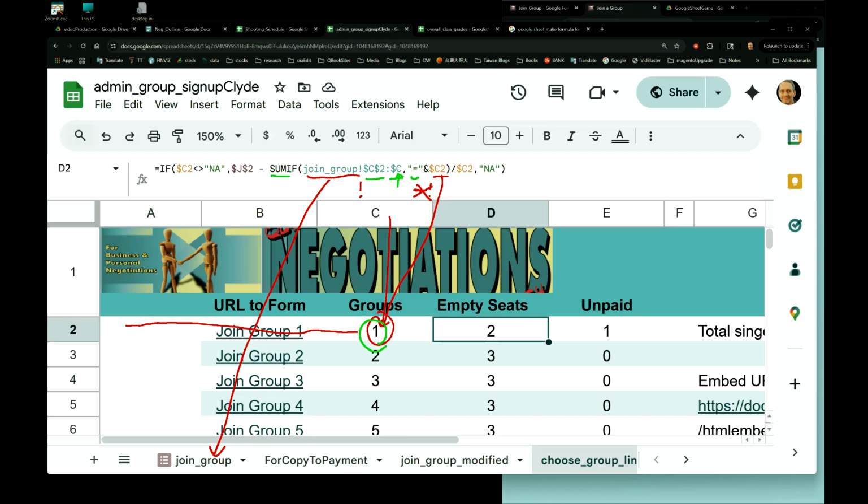So this sum if means if this is true, then sum it up, make a total. So what we're doing is we're finding 1 and we're adding up the ones, and then we're going to go ahead and do a little bit more work here in this little piece here.